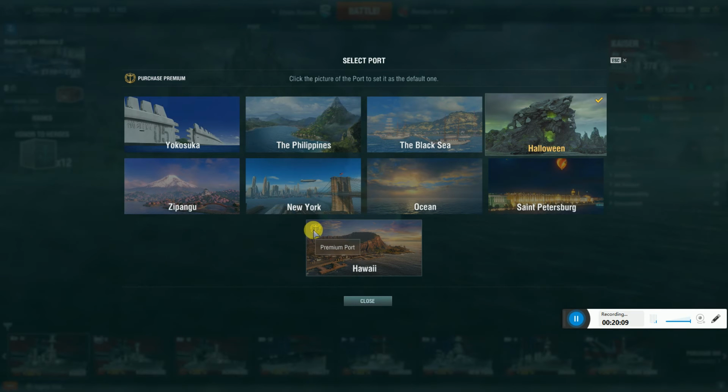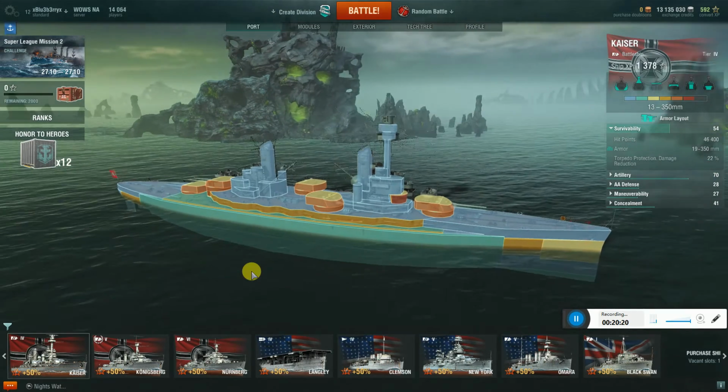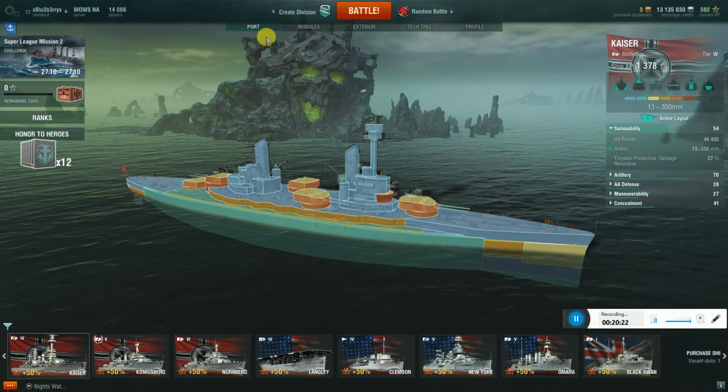Only premium members can go to the port in Hawaii, so only they can see this port because they're special and they pay money to play a free-to-play game. So I'm not that kind of guy, though. I don't pay money if it's free to play. I just play it, enjoy it, and don't worry about the rest.